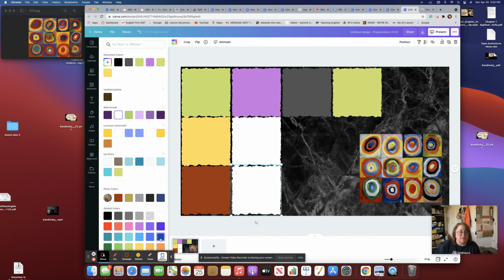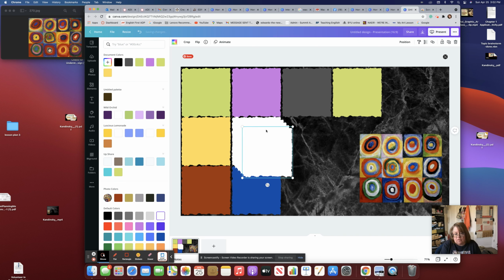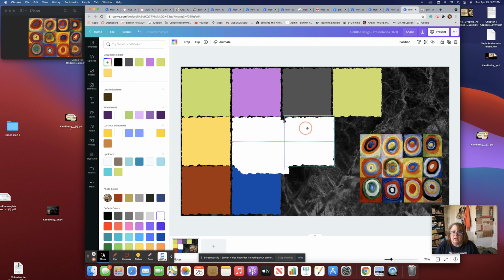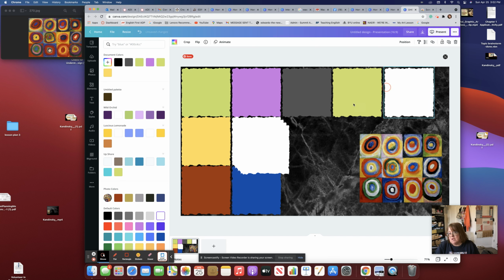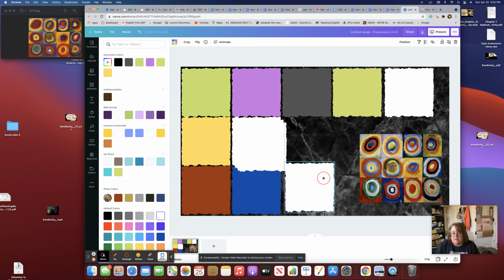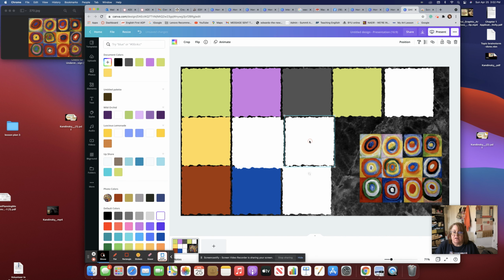So let's go blue, and then we'll go 3, 4. What I would do is add a little bit more to that one to fill it up. This one is yellow, and above that would be a yellow as well.